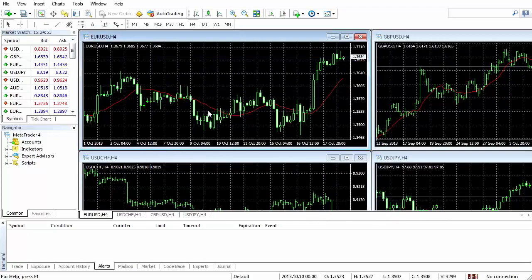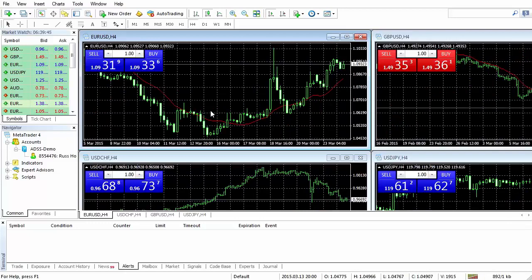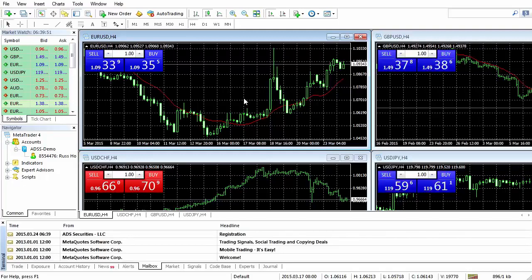And now we have got a set of fully functional charts. You heard the bling, that's the data feed coming into the chart. You've got a fully functional set of default charts, and that incoming mail, that's all part of the process. What I'm going to do now is I'm going to close everything, and we're going to start from scratch with this.